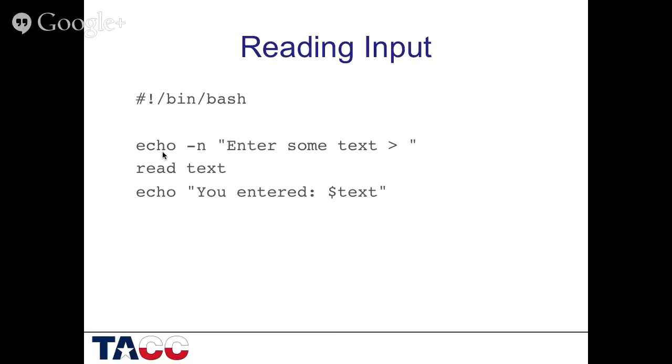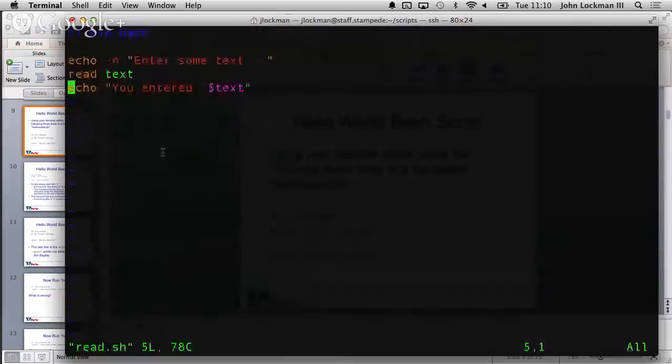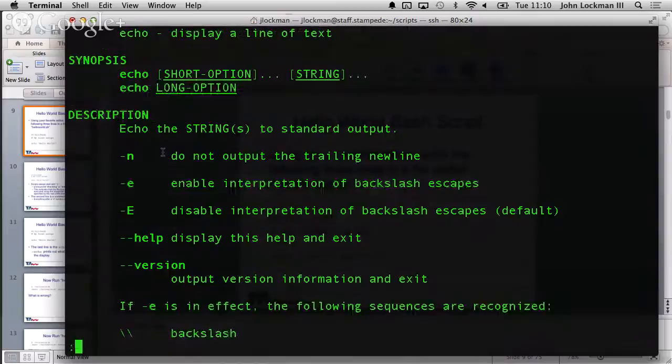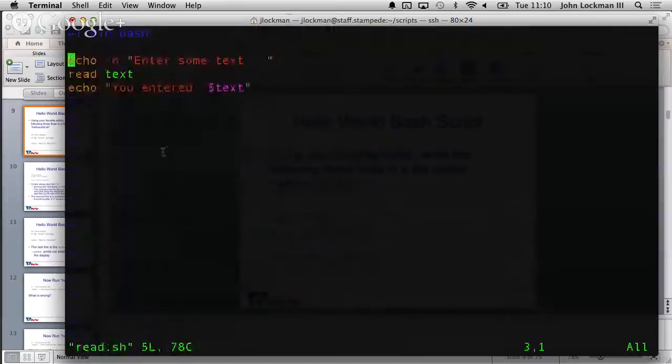There you go. So again, same thing, like we're writing our bash scripts. We always start off with the shebang, bin bash. I did an echo dash n. Anybody know what the dash n does? The new line? If anybody doesn't know, you can always look at the man page, search for minus n, and what the minus n actually means is, I'll show you here on the man page, it's one of the first things. Do not output the trailing new line, which is the standard way. Every time you type echo, it always does a new line. But in this one, I said, I don't want a new line. I want it to be right there, so when this prompt comes up, it says, enter some text, and then you're going to type in after it.